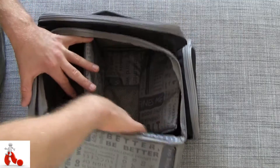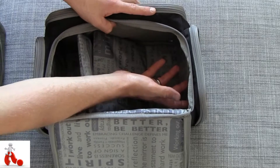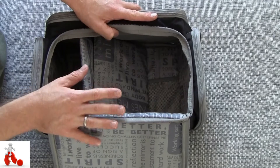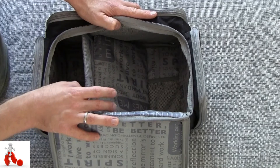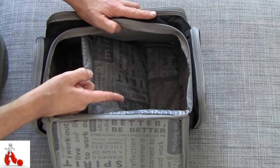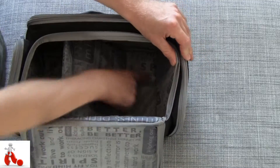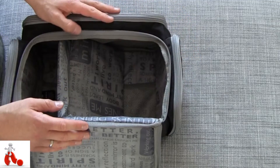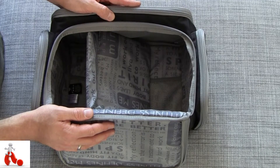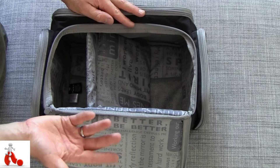The inside is all properly lined with material that can withstand getting a little wet. They don't advise actually washing the bag — just clean it with a damp cloth and don't use any salts or detergents. In my experience, as long as you keep your Tupperware sealed properly you're fine. As soon as you start leaking in here it becomes a problem quickly, because cleaning it is only possible up to a point — with all the seams and cracks, when you have a spillage in here your bag is pretty much ruined.